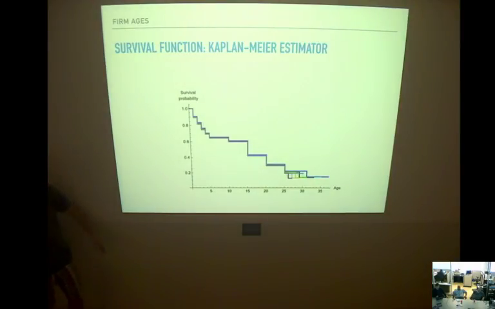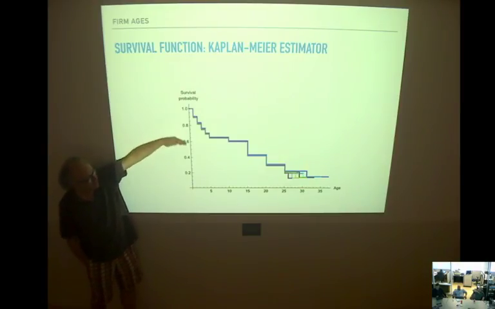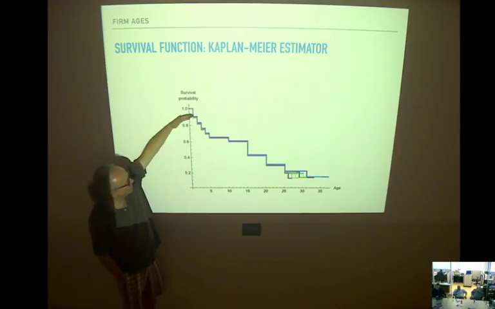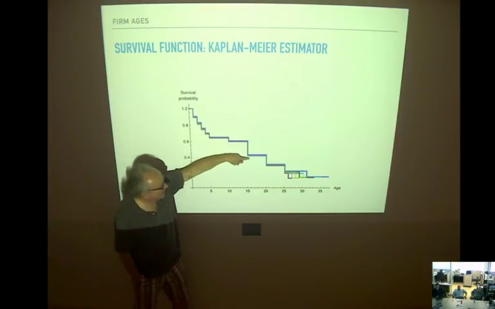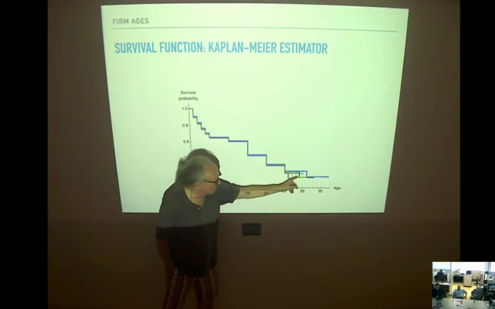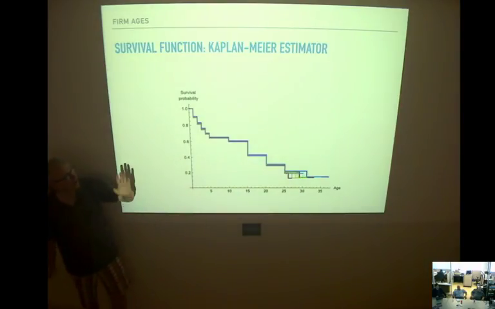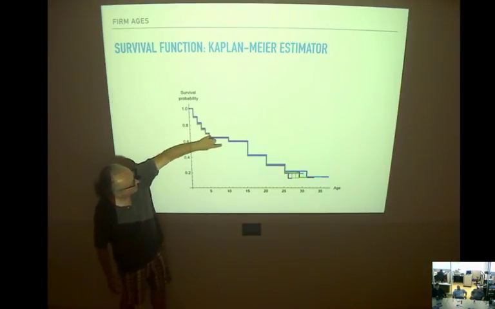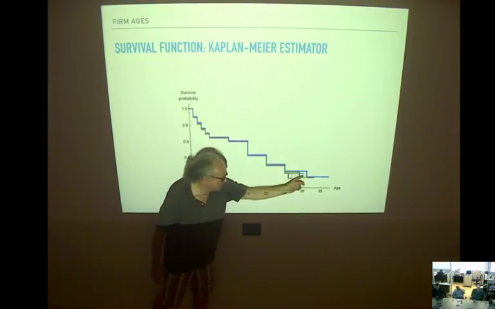Now, with Kaplan-Meier, these are going to be age again here. This is going to be the complement of a cumulative distribution function. These are firms, and this is the cumulative: how many have survived every period. Now we have this business down here, which is mostly due to the fact that we have these different ending times. First thing to say, I've superimposed all the data we have here, and so you get these steps. This is relatively stationary, except that you have different censoring times at the end.